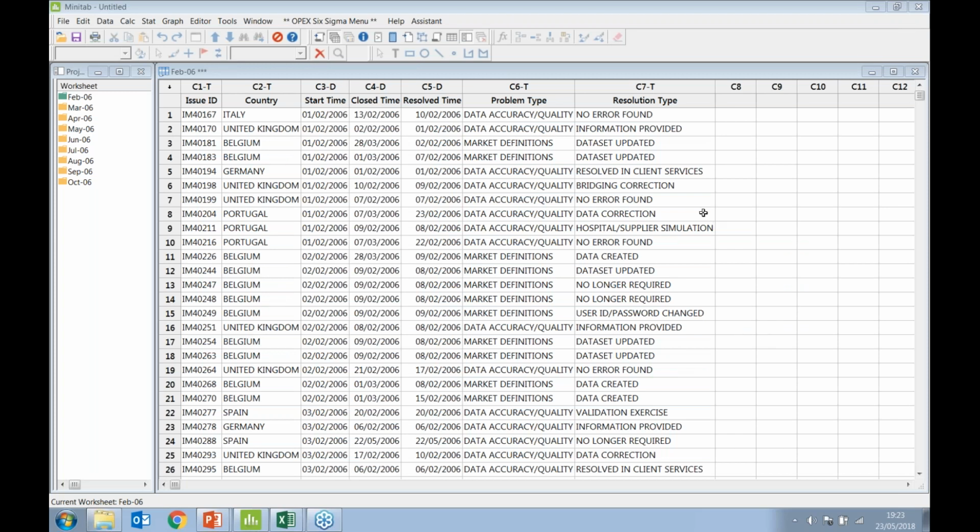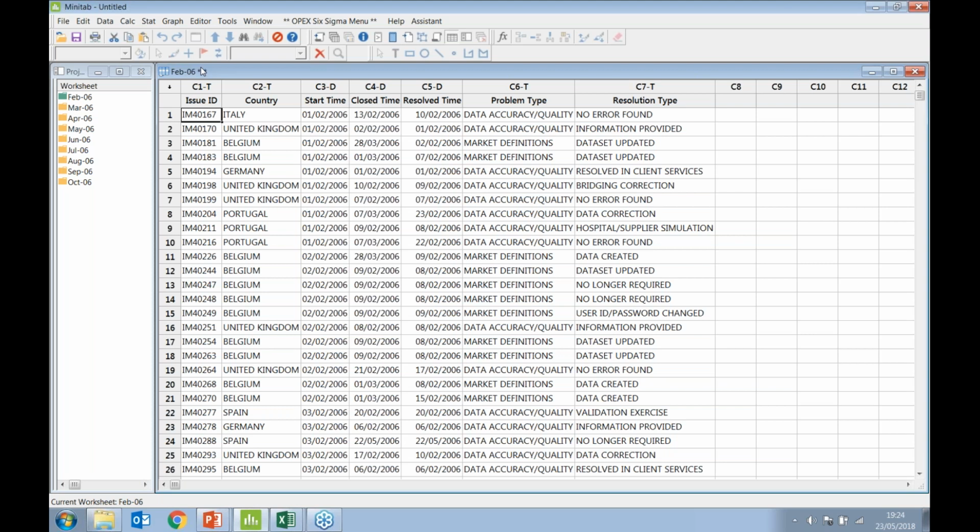Okay, so back to, I'm just going to adjust my screen here so I can see what I'm doing. Here we go. So back to the worksheet that we just imported. Now, as we saw, because the Excel file contains several different sheets, one for each month's results, these have been brought into Minitab as separate worksheets too. From an analysis perspective, these worksheets contain the same data, just for different months. So they should really be in the same worksheet. There's no reason to have the data divided into different months, because it means you might have to complete the same analysis several times for each different month of data in each different worksheet.